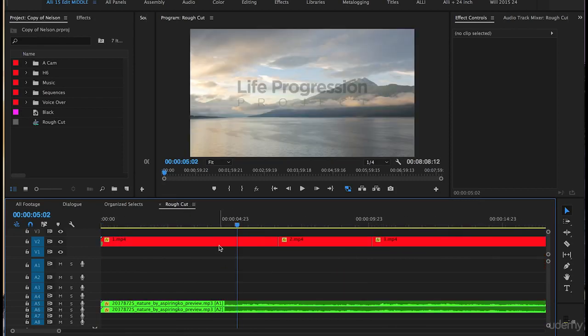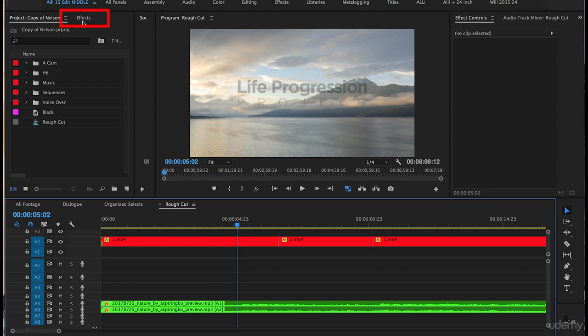So there are several color correction effects you can use. The two main ones I use are three-way color. I use this when I have to do light color correction, and the other effect that I use that is heavier, so it affects the clip more, it takes up more processing power on your computer, is Lumetri Color. So if I have to change the color temperature in a clip, if I have to really brighten a clip up, if I really have to do some serious work, I will use Lumetri Color, which I'll show you in some of the clips. But this clip looks pretty good, so we're going to do light color correcting on it and use three-way color corrector.